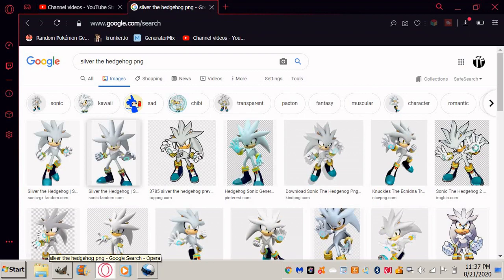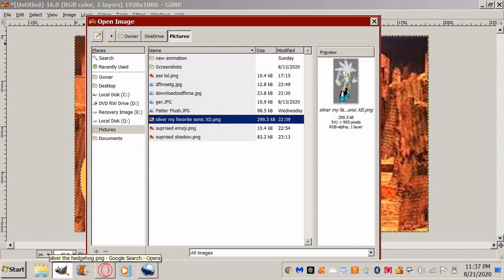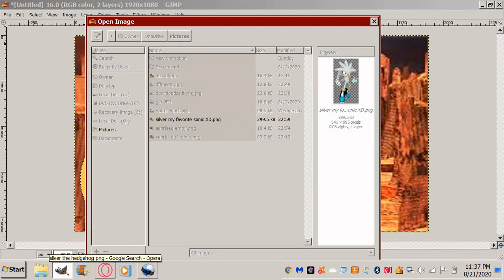So, we have all these little Silver pictures to choose from. Now we're just gonna choose one in here. We don't want a bunch of Silvers and make it look like, oh my gosh, it's so silvery. Don't want to abuse the use of all the Silver. Even though Silver is the best Sonic character ever. So right here, let's choose this one. Now that we have the Silver, let's grab it and put it right in here.